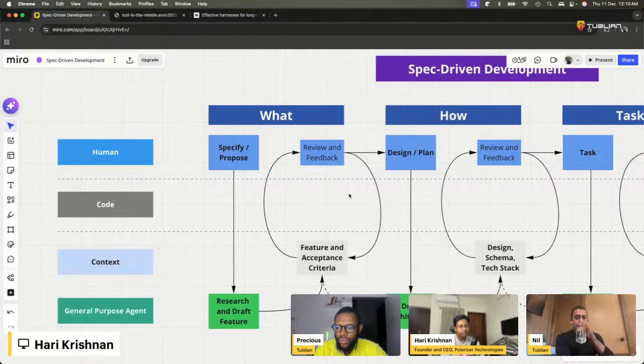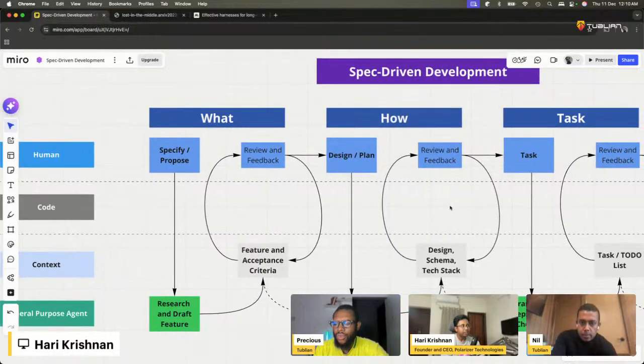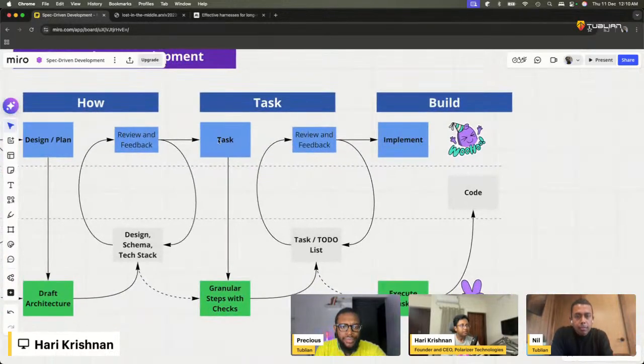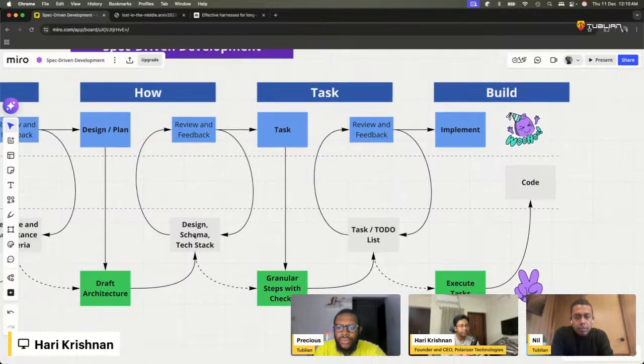You review the domain and you're happy with those user stories and acceptance criteria. Then you go into the tech stack. You say whether it's a web application, how it's built, what the tech stack is, what you use for the front end, what you use for the back end, where you want it to run, and give all the details. Then you ask it to create tasks based on that, like the schema and the tech stack, and it gives you a granular list of things that it does.